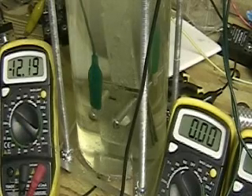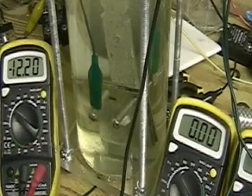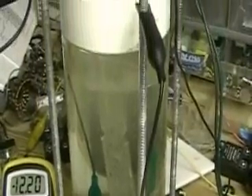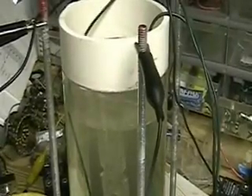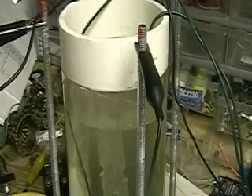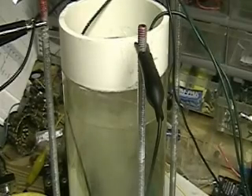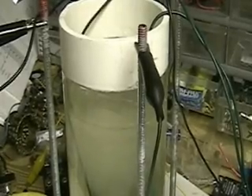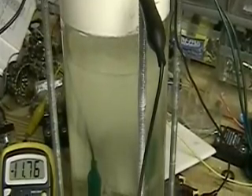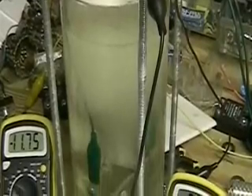What we're looking at here is, in my estimation, a redefinition of the system of hydrogen generation. The reason I say redefinition is that everyone else is talking about pulsing — everywhere you go you're seeing the word pulse and frequency, and you're looking at the output. I'm showing you the output right now. I get a lot of emails describing the outputs as bursts of energy, and you can see it.